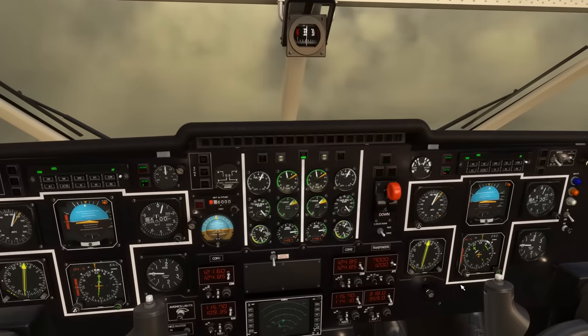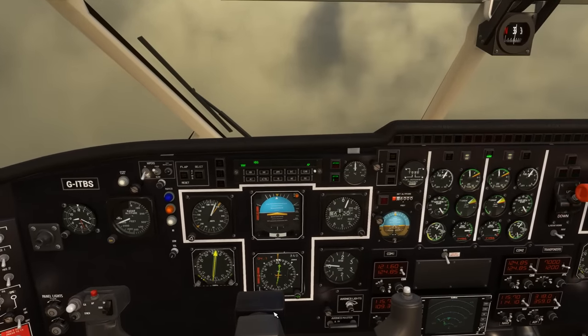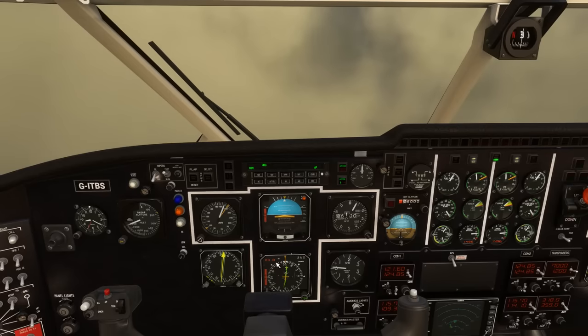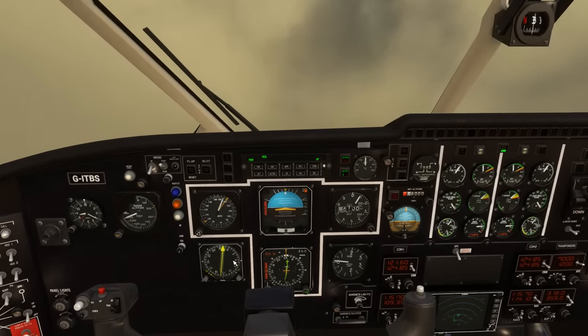And as we said earlier on, once we're overhead Trent, we're looking to track outbound 292. So we'll turn about 1 mile before Trent. That should have us nicely established on the radial outbound. We can set that here ahead of time.